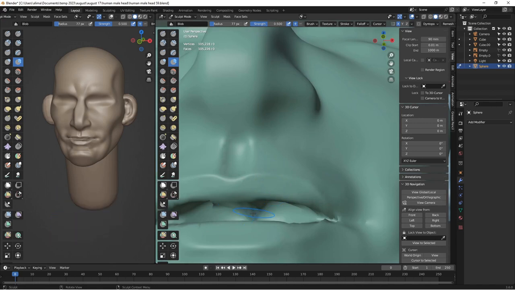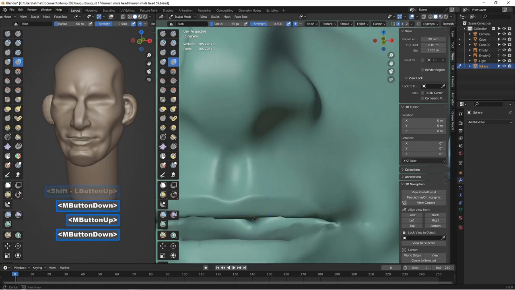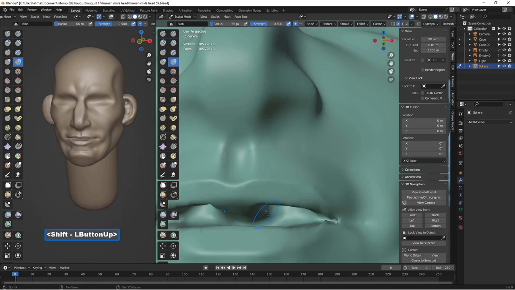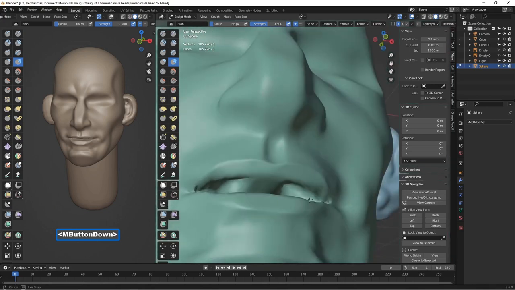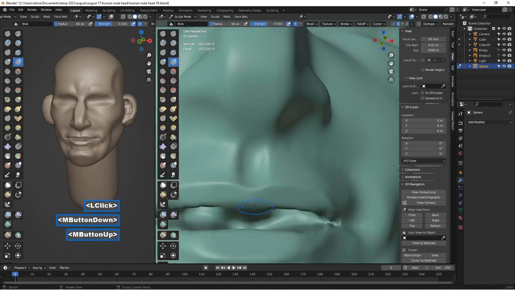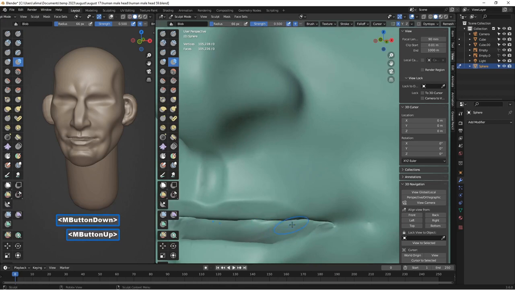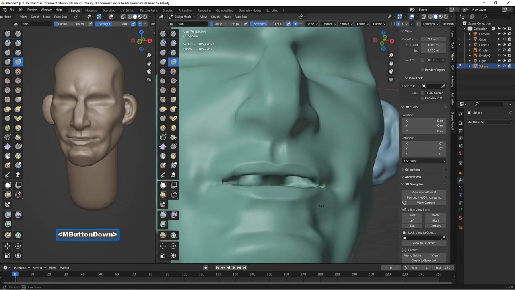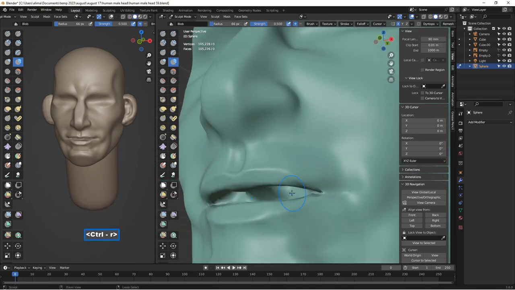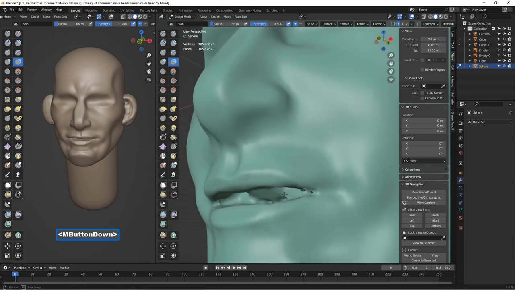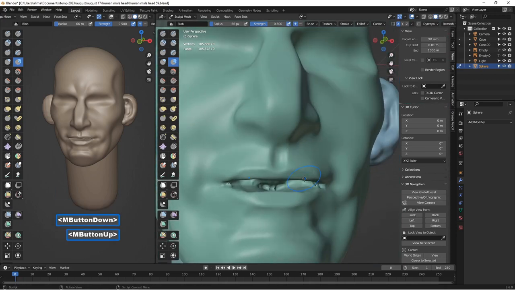So what I'm trying to do is not have, see how this piece came out? I don't want that really coming out like that. It can cause issues, so I'm trying to smooth that. So I'm holding shift, by the way. Holding control. So with the mouth open like that, I'm going to hold control, press R to do a remesh. We can work with this more later on with the mouth being open like that.